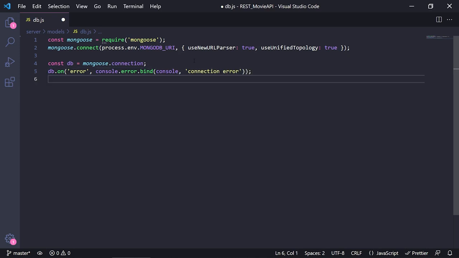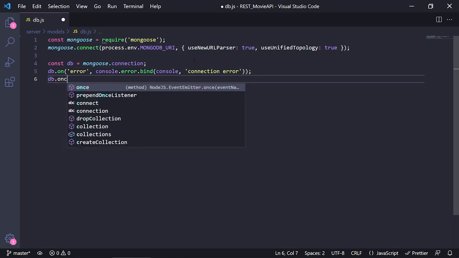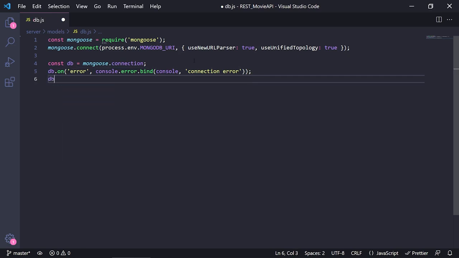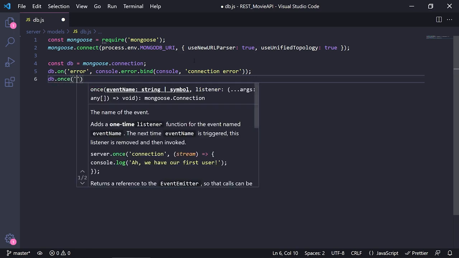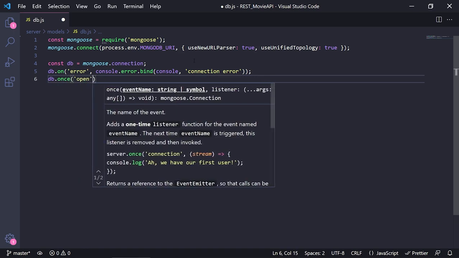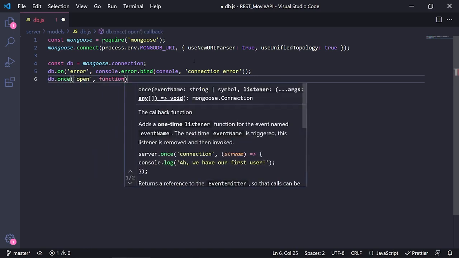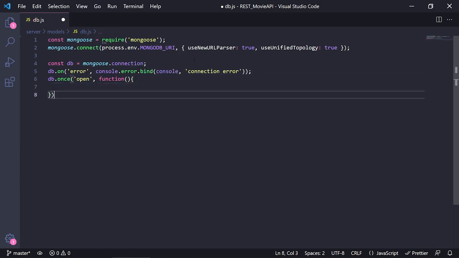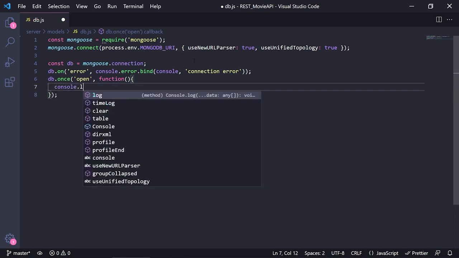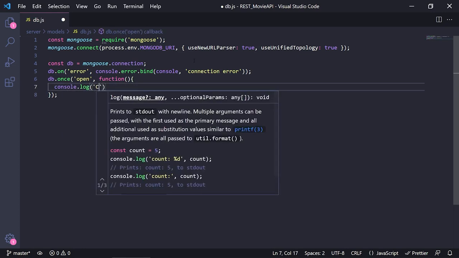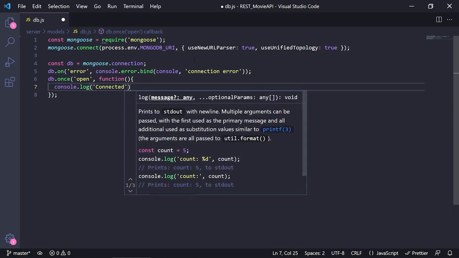And if we have a successful connection, we can do database.once, and if you connect to the database, then inside here, open, function, and with curly brackets, close this. And with curly brackets inside, we can just do console.log, and then we can say connected like so.